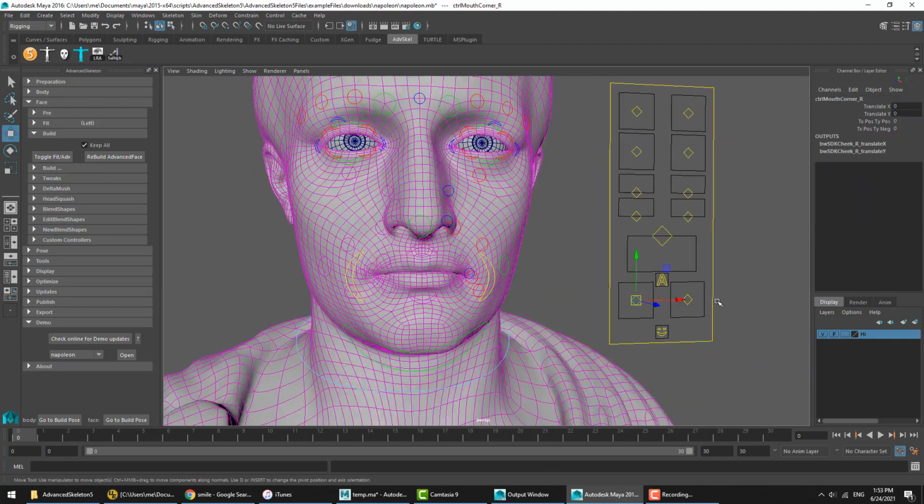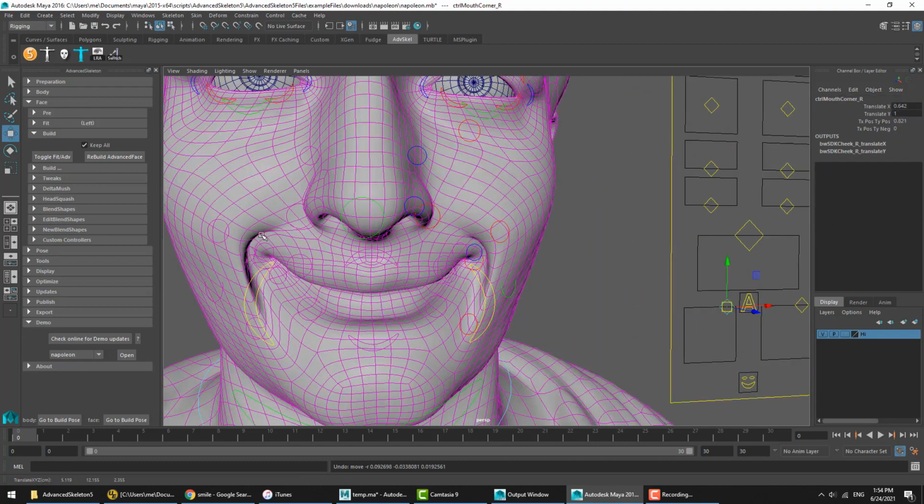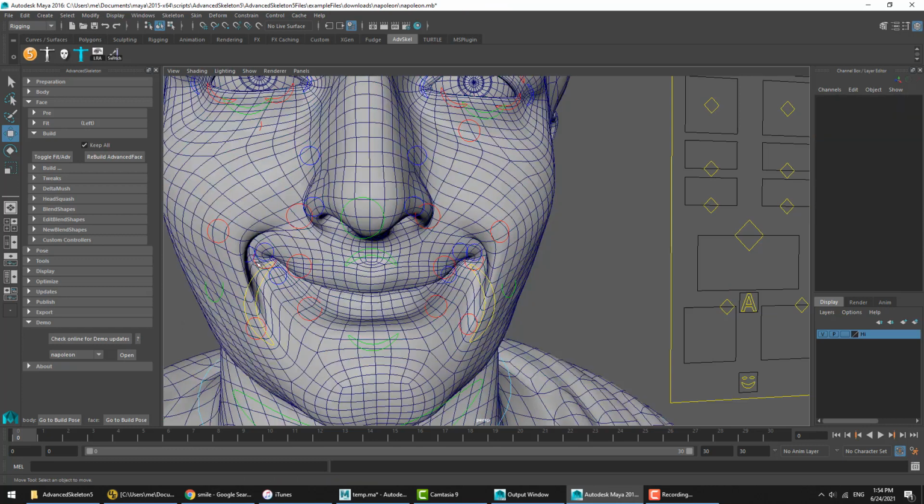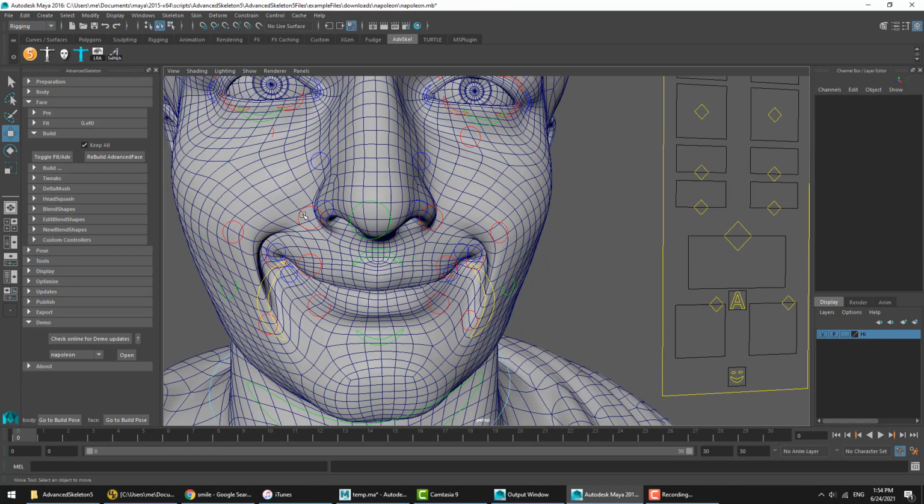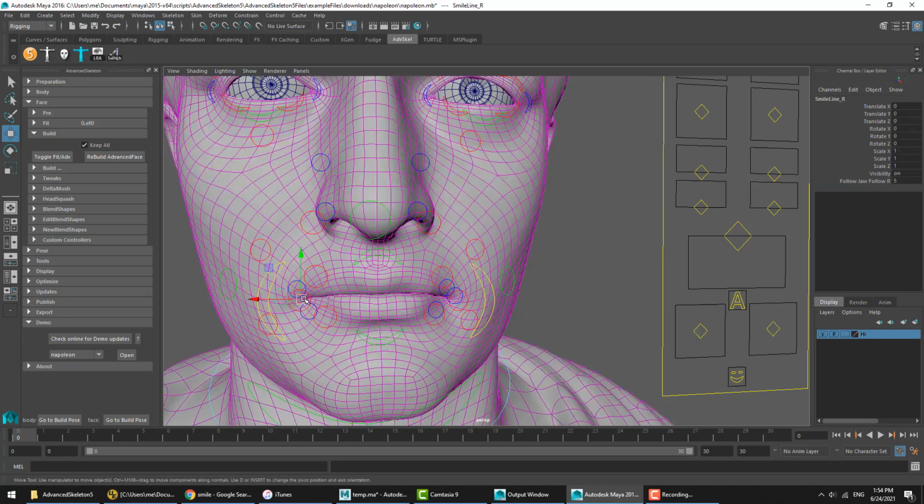Now having those does help around the bulging creases or bulges around this area here. But if you do use this function, you're also getting these extra controllers that by themselves might not be very intuitive to use. You can see here, if you move that smile line controller, you get a very unnatural behavior.